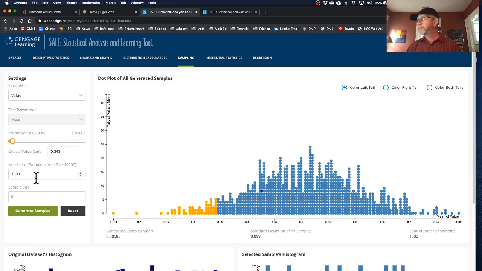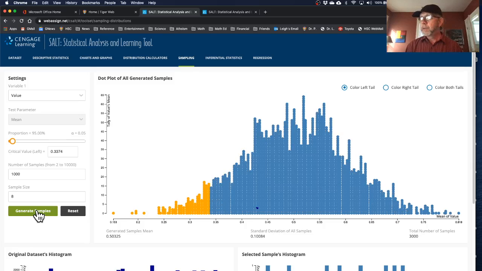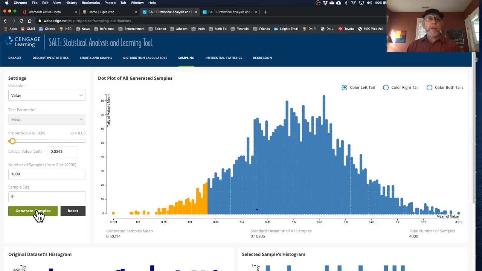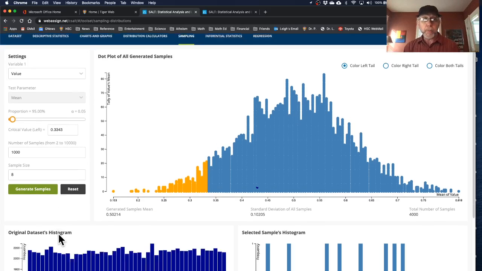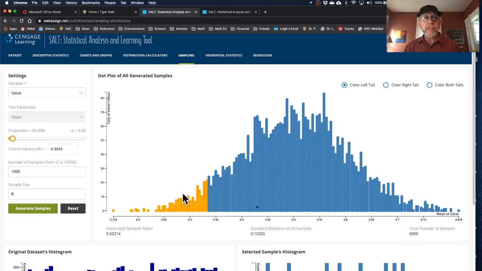So there we are. There's our first 1,000. Let me, as usual, turn the crank a few more times and build up the sampling distribution that way. So now you see the sampling distribution. Yet again, it's certainly not a uniform distribution, which was the population distribution. And I would argue that that's a little less triangular and a little more normal looking than when we had a sample size of just 2.